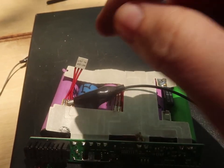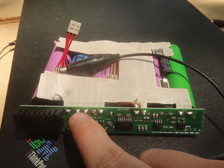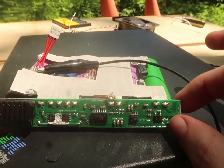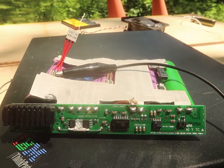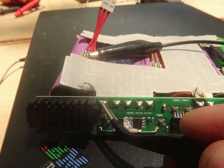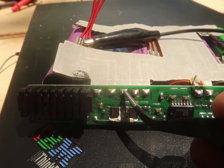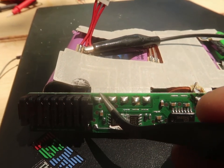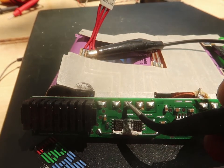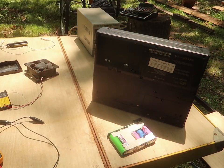Huh. So if I just jump those two pins, connecting these two pins together, bypassing this, then it works. Before, when I was doing the jumper, I was basically taking the negative pin on the inside of the battery and jumping it to the negative pin on the outside of the battery. But right now what I'm doing is I'm taking this control pin and jumping it to that. Right, so I'm gonna have to actually solder that.